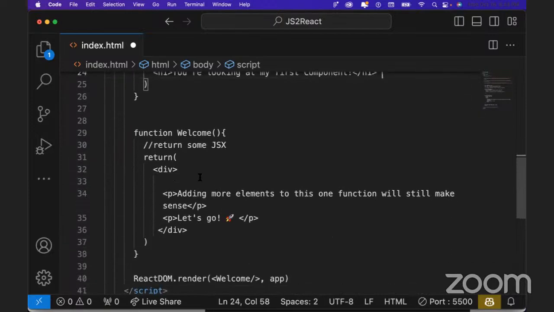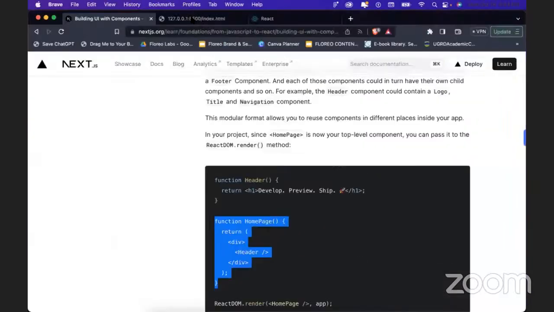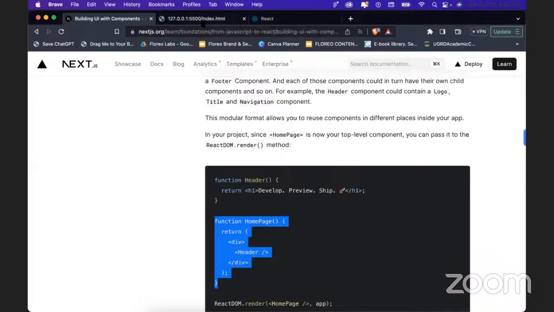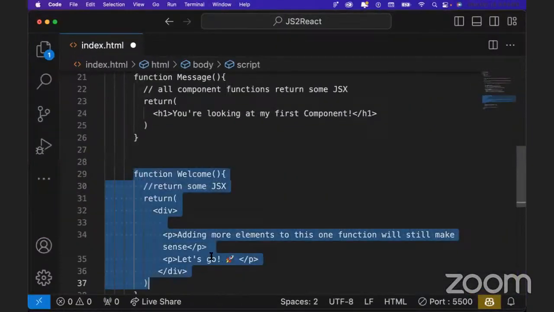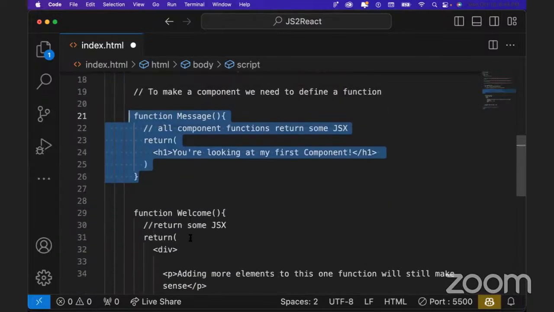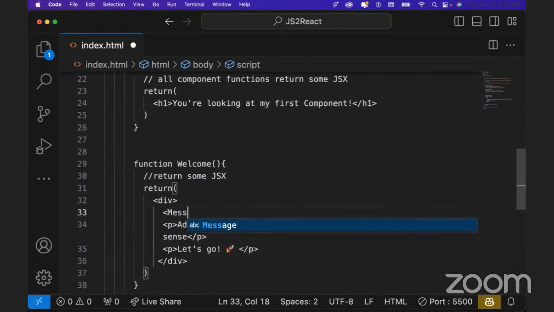So now the message, if we go back to my particular code, this big top message, instead of having it just declared in the welcome, I might have another component that represents that particular part of my code. And then because I have now defined this message, I can call it as a component, just like so.